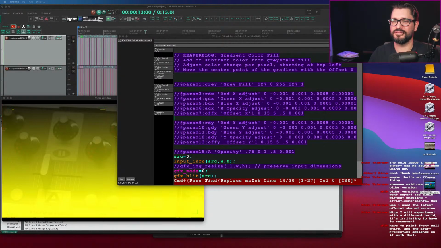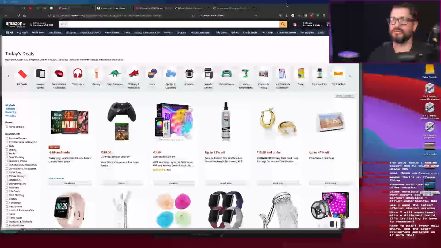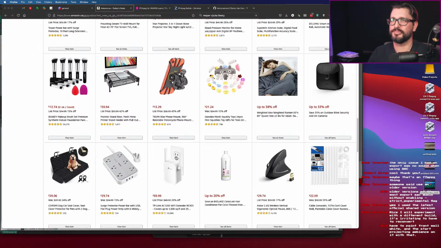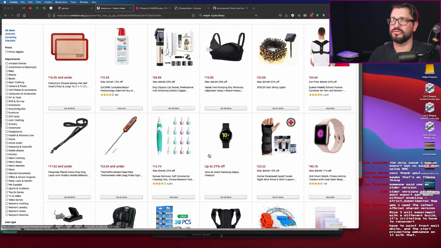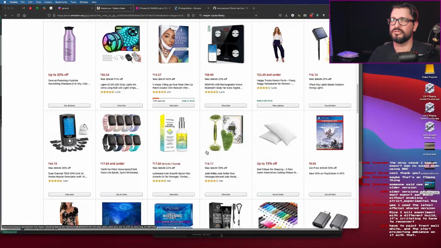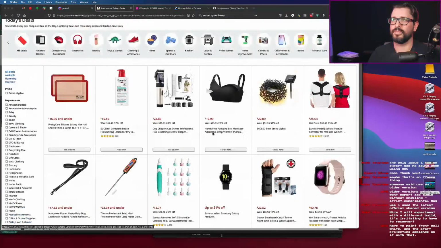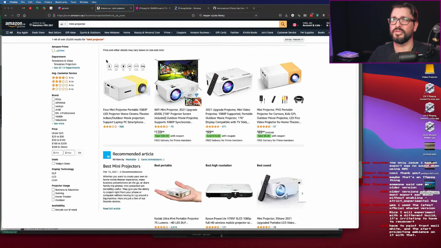On Amazon, in the deal store, frequently they have projectors for like $100. Maybe not $100. I'll search for mini projector. Yeah, things like this.